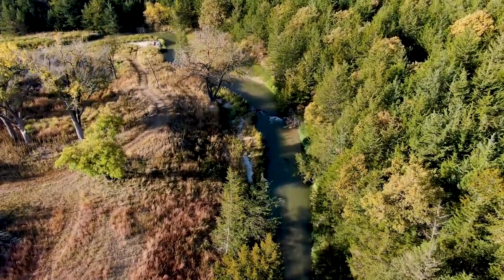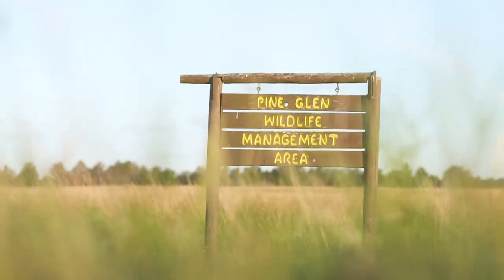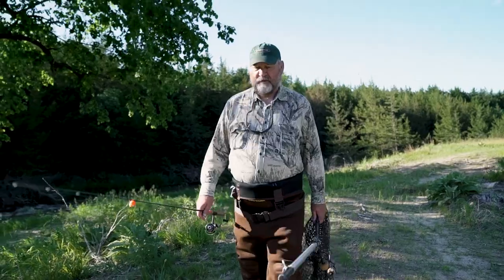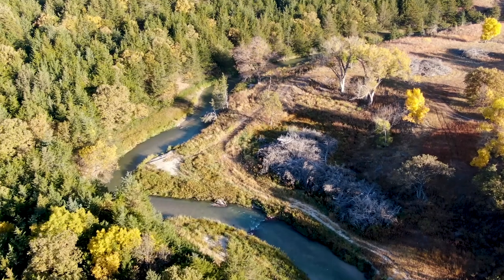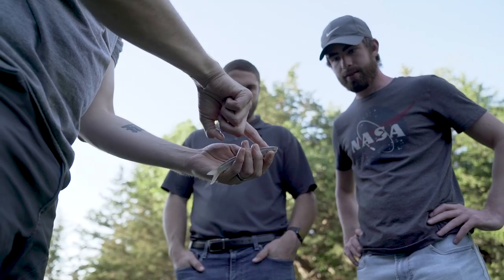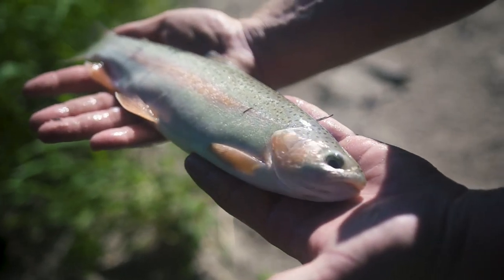These restoration efforts help to increase the stream's overall trout population capacity and make it easier for fishermen to get out and enjoy Pine Glen year-round. The Nebraska Game and Parks Commission is also taking additional steps, including the introduction of the state's first cold water stream management plan in 2016. Their job is to evaluate cool water streams, keep them in good shape, repair any impairments, and protect them for the benefit of citizens long-term. They've also created the state's first stream team, filled with wildlife and water resource experts dedicated to continuing to improve cold water habitat. As Nebraska continues to restore cold water streams, fishermen can rest assured there will be plenty of healthy trout in beautiful streams for years to come.